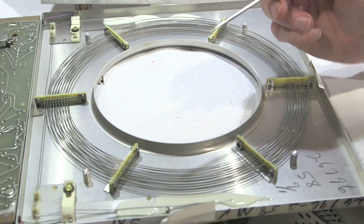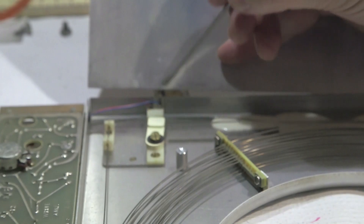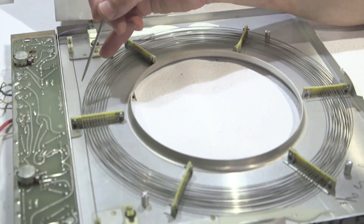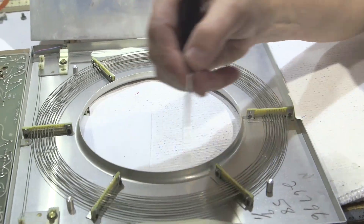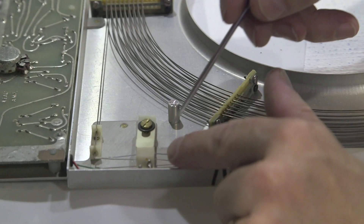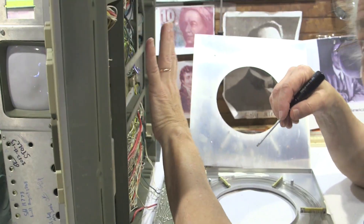Now let's look over here. You can see there's a spiral. Every time there's a bit, like the first bit in the number five, over here is a little speaker — a little magnetic coil — that goes boink and launches a pulse. A little doink goes around here on the spiral of piano wire, steel wire. It spirals in, then spirals out, and a couple milliseconds later it gets to the far end, where there's a tiny microphone, which goes out into an amplifier and then into the circuit boards.